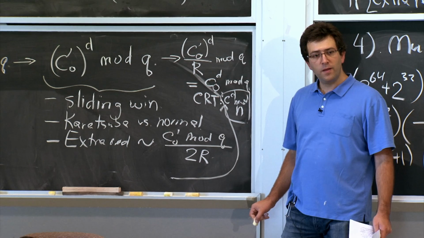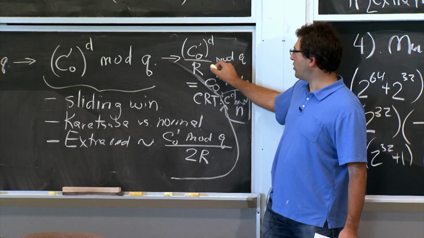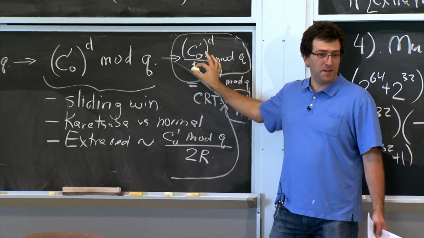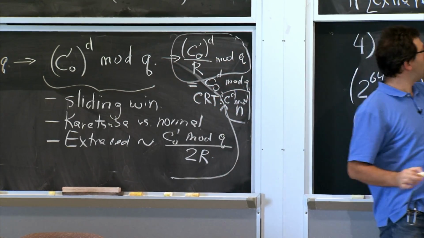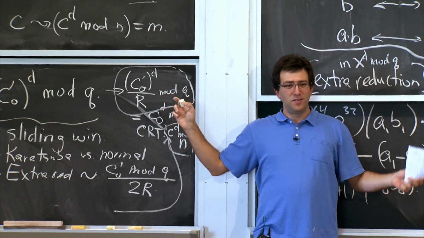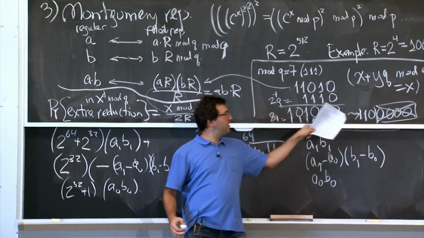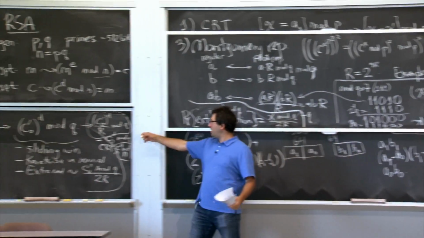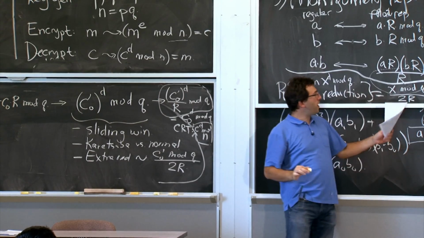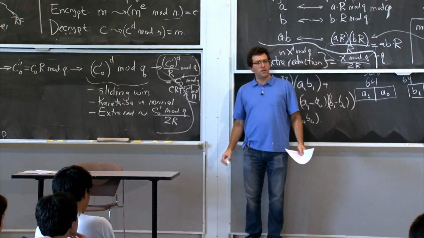Question? When you divide by r mod q, isn't there uncertainty in how many q's you have to add to get the low bits to be 0, and also is there an extra reduction? Yeah, so there might be extra reductions in this final phase as well. You're right. So we have to do this divide by r correctly, and we probably have to do exactly the same thing as we saw for the Montgomery reductions when we do this divide by r to convert it back. So it's not clear exactly how many q's we should add. We should figure out how many q's to add, kill the low zeros, and then do mod q again, maybe an extra reduction. So you're absolutely right. This is exactly the same kind of divide by r mod q as we do for every Montgomery multiplication step. Make sense? All right. Any other questions?